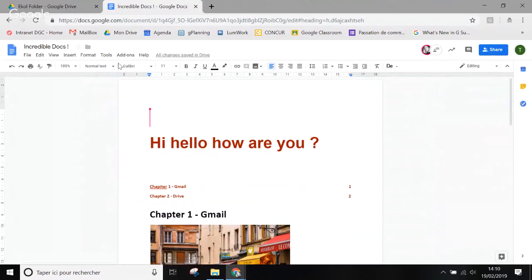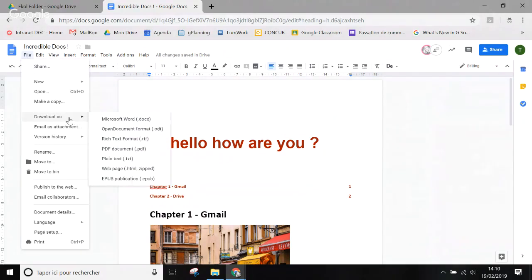So another functionality that is common to Docs, Sheets, and Slides is that you can download it to specific formats. If I click on File and then Download As, I can see that I can download it as a Microsoft Word file, for example, or as a PDF. So again, you can work with people who are still not working with Google, who are working with Microsoft Word. You can just prepare documents with Google and then download them as a PDF or a Microsoft Word file.